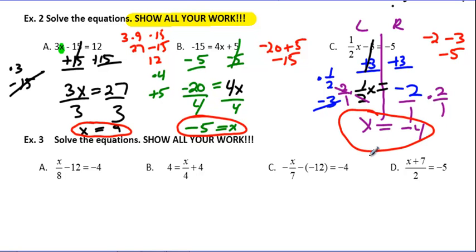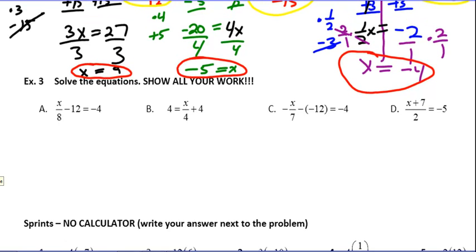If you did not write down these checks, right here, right here, right here, do it now because you're not getting credit for your homework if this is missing. You need to have the check on there or you are not getting credit for your homework. Moving on.